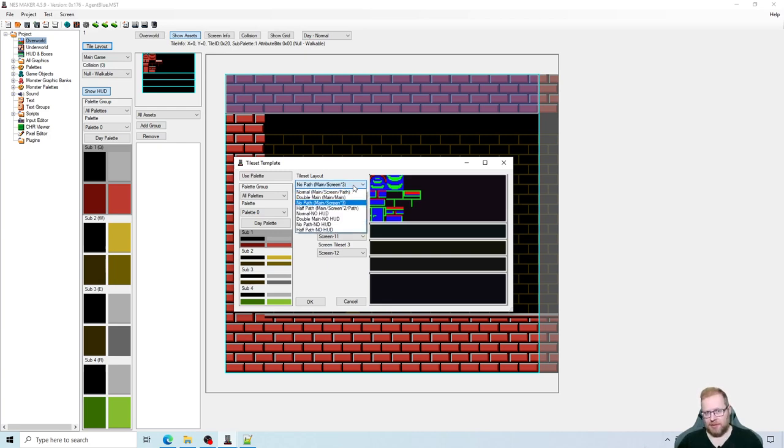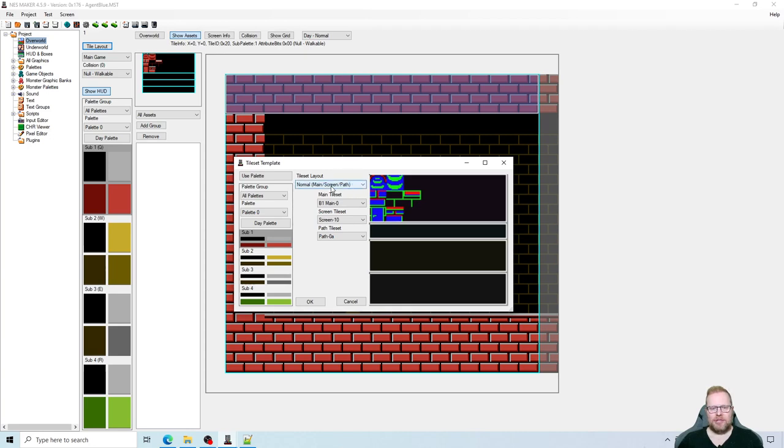The default setup is this first one. It's called normal. So if you can see these tile sets over here on the right, they will change if you change the tile layout here, the tile set layout. So normal, that's a main tile set right here, a screen tile set here, and a path tile set here. This bottom one is for HUD stuff.